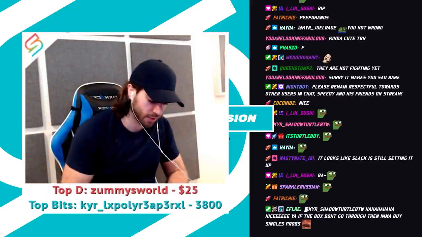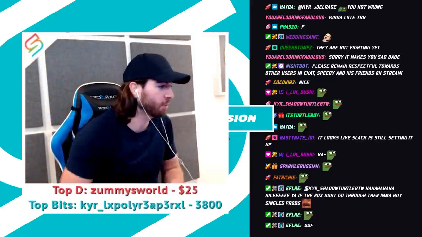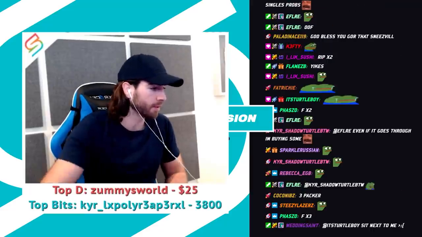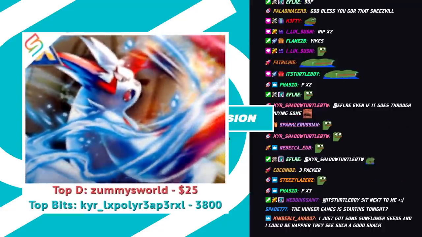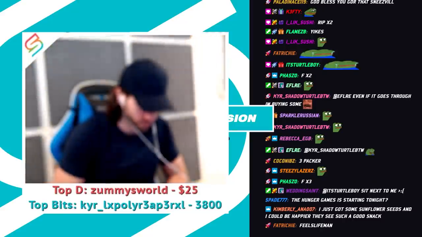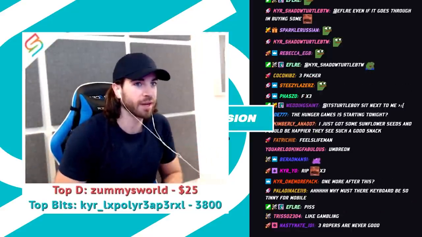Pack number two. Malamar. Not even holo. What's the point, Malamar? You disappoint me. Alright, final pack from a 3-pack blister. This is our rare. It's a fucking Zangoose. How can I get excited over a Zangoose? Still not in Minecraft yet.